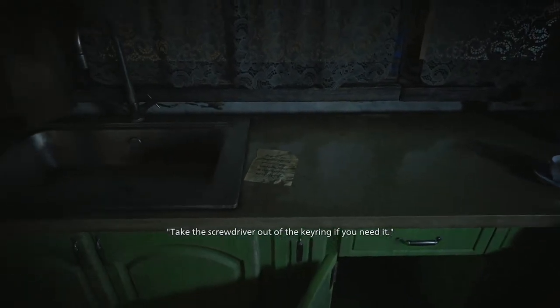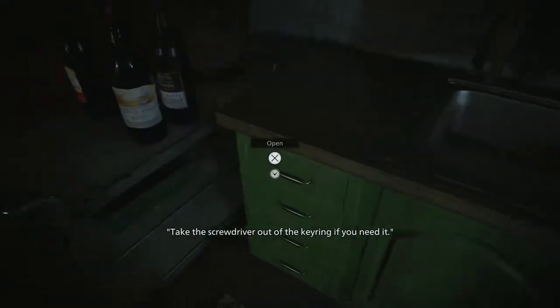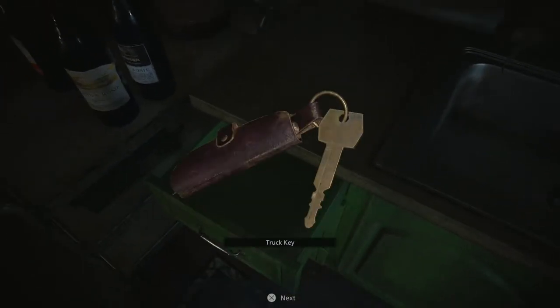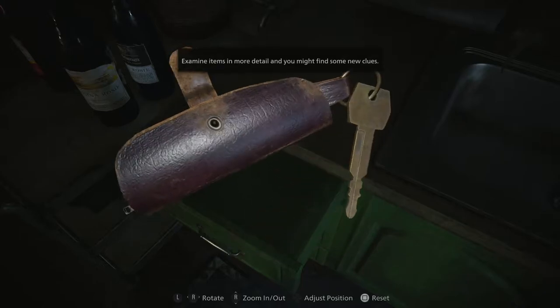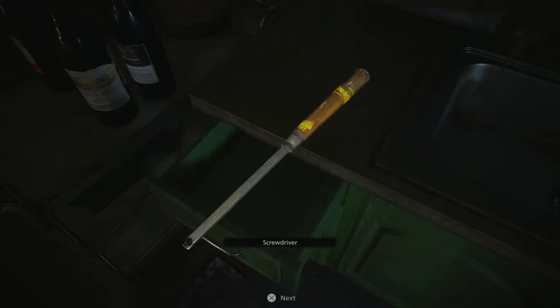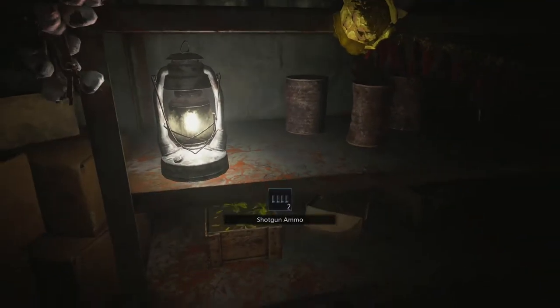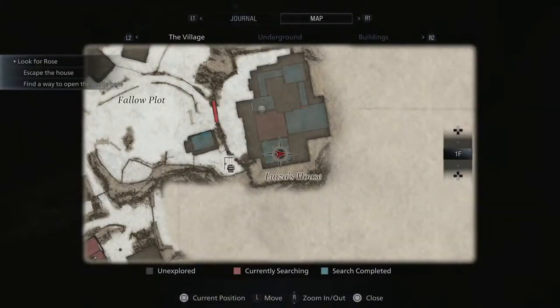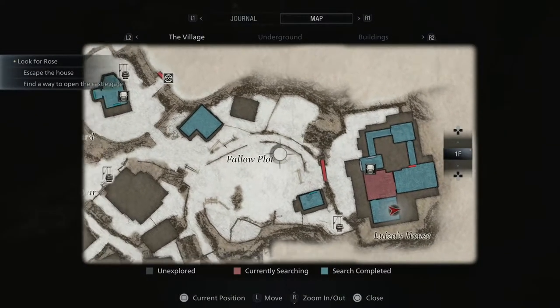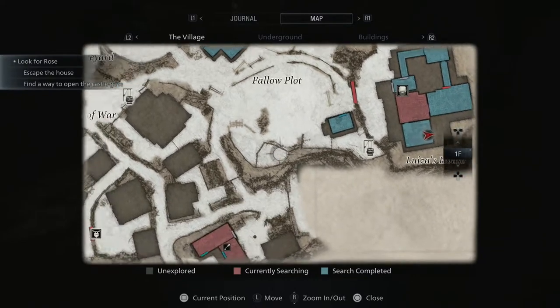Ooh, what's this? Some lovely currency. Dirty cups. Take the screwdriver out of the keyring if you need it. Okay. Sweet. Yeah, got a lovely screwdriver now. What do I need a screwdriver for? Do I? No, I don't actually. What can I use a screwdriver for? That's something I'm gonna have to look into.